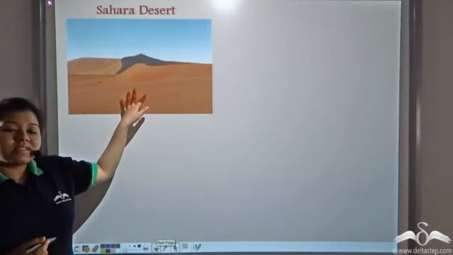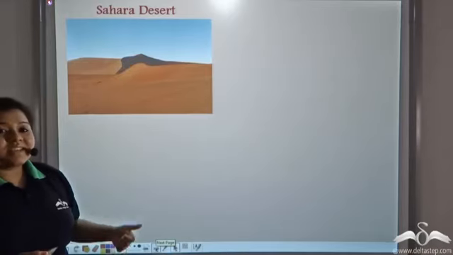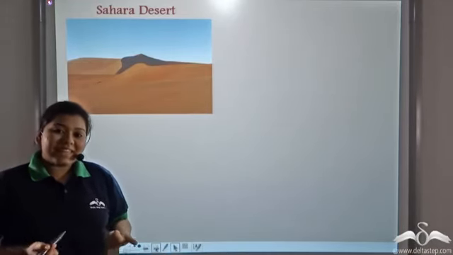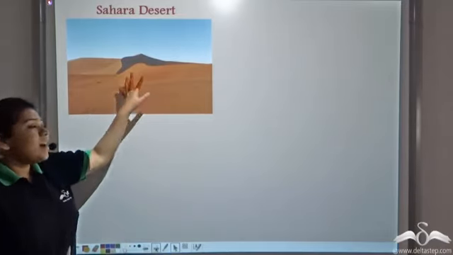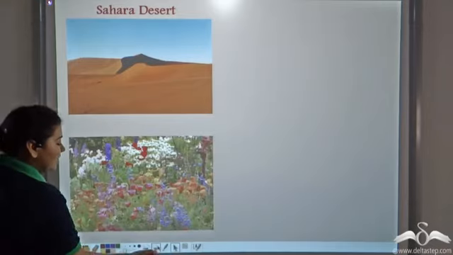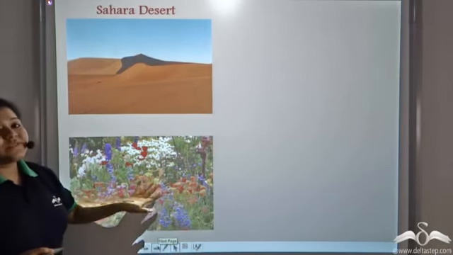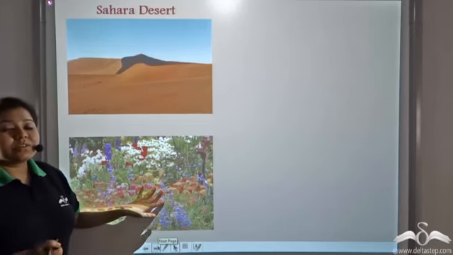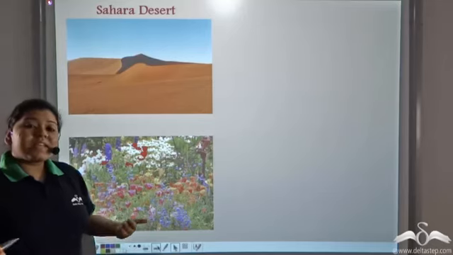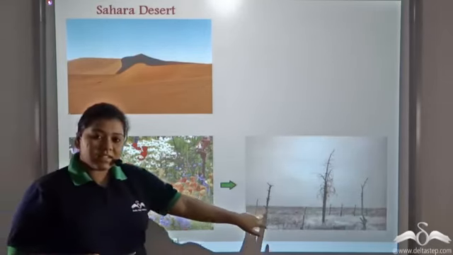This is the famous Sahara desert. See, it is dry and it lacks any kind of vegetation. Now, would you believe me if I said that the Sahara desert some thousands of years back looked like this? Yes, indeed, this was how the Sahara desert looked. So, what happened? Well, due to extremes of temperature, these flowering plants died.